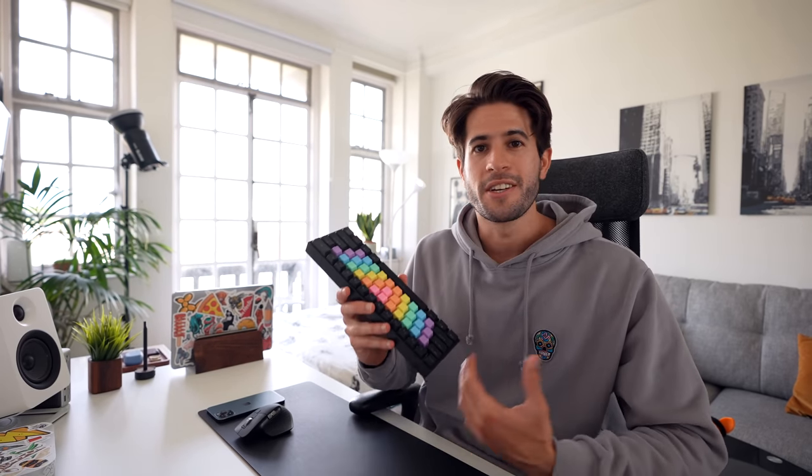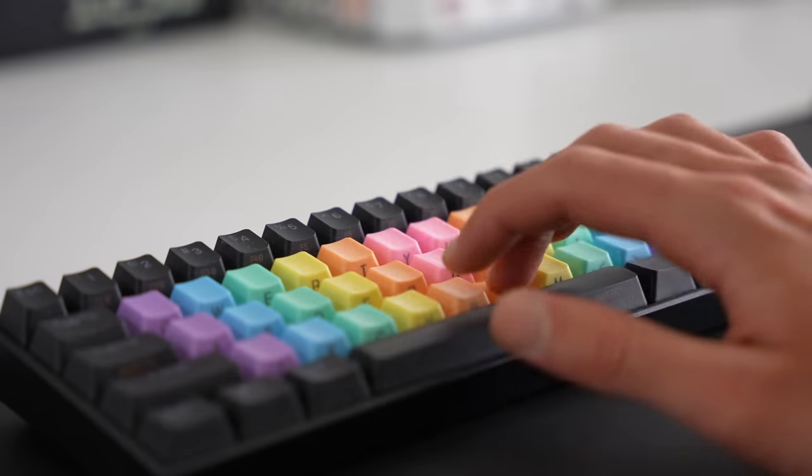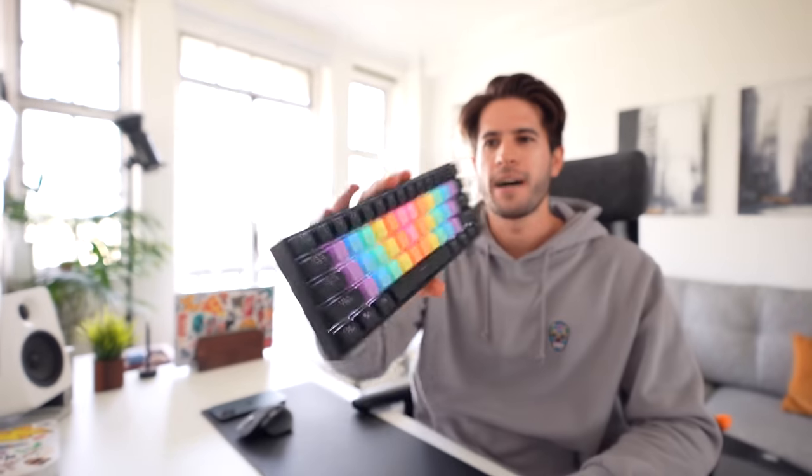When I bought this keyboard it actually encouraged me to learn how to type with all 10 of my fingers. Prior to that, embarrassingly enough, I used to type with just three fingers. I was pretty fast but obviously nowhere near as fast as I am now. It's also got LED lighting on it — all kinds of RGB things you can do — but personally I prefer the LED lights to be off because it saves battery and I think it looks neater on my desk.